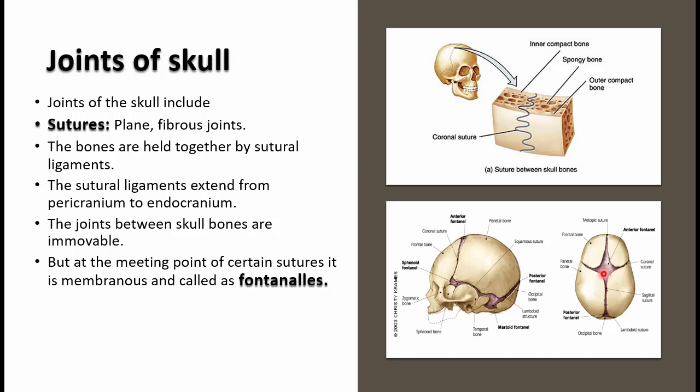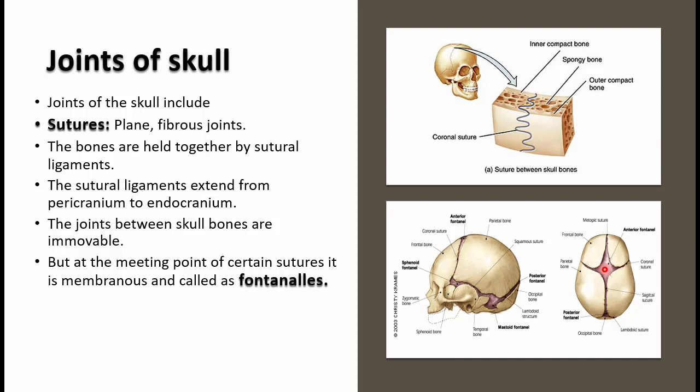the fontanelles. You have almost six fontanelles in the skull, one anterior and one posterior fontanelle, and then you have a pair of anterolateral and posterolateral fontanelles. So they resemble the union of more than two or three bones. Now, for example, in the anterolateral fontanelles, you are able to see the frontal, parietal, and also the greater wing of the sphenoid and the squamous part of the temporal bone. So when it is fused, naturally this point of fusion is actually called the bregma, and here posteriorly what you see is actually the lambda.